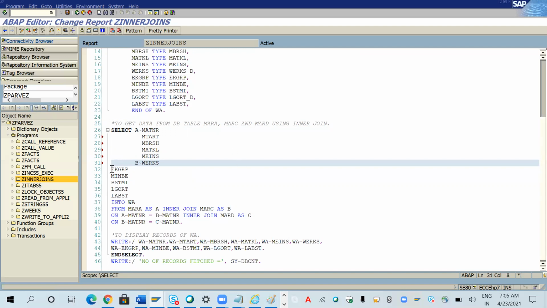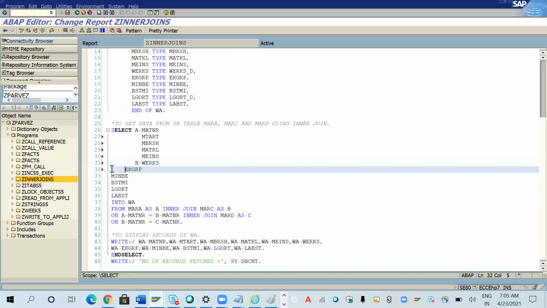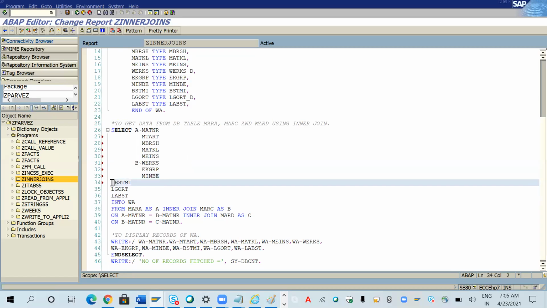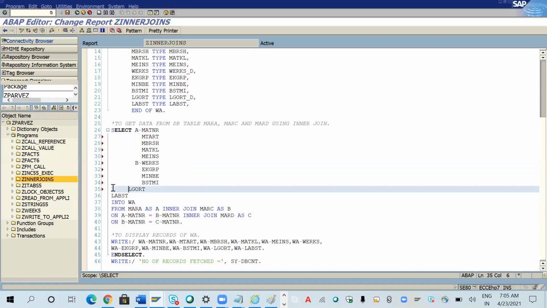And we are also trying to select some fields from table B, that is our MARC table. And we are joining that with the third table, that is the MARD table. In all of these, we are trying to fetch the data from different tables, and we are trying to use the join here.